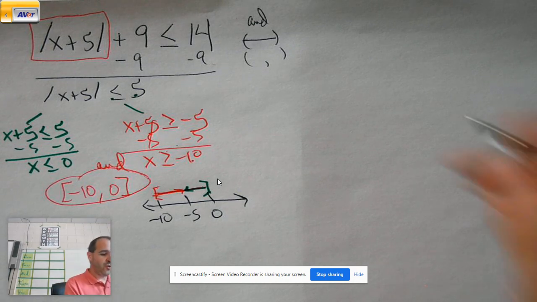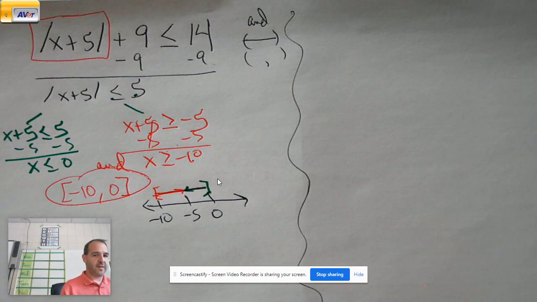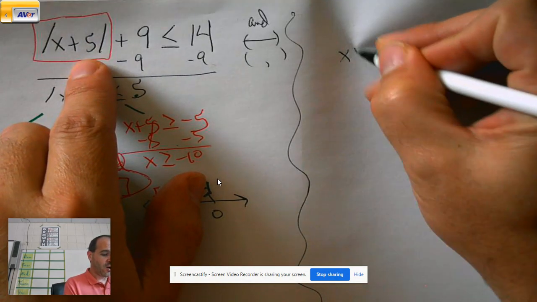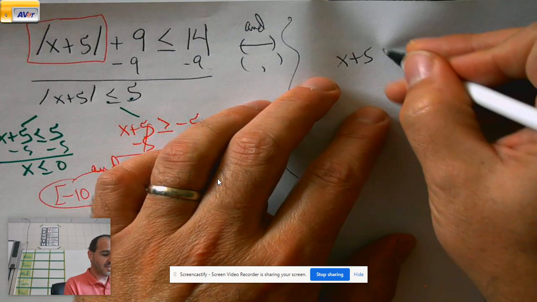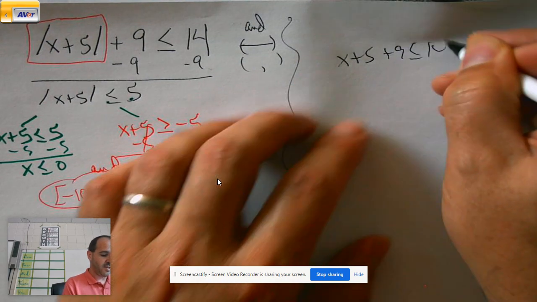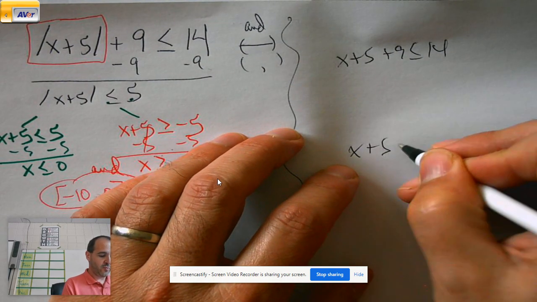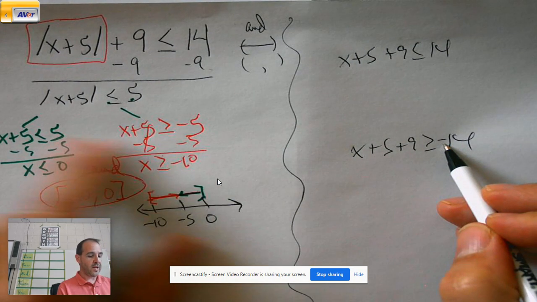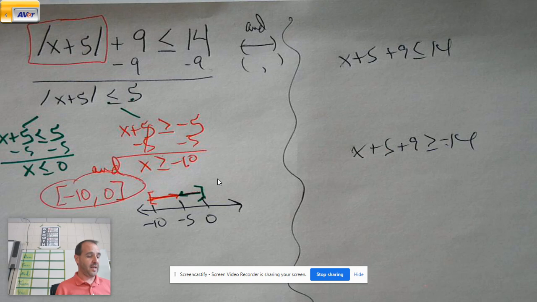However, I do want to show you what people tend to have a boo-boo with on this, just to make sure we don't have it be you. Some people look at this and they're like, okay, I've got to split this into two, so I'm going to split it into two right away. I'm going to do this, and I'm going to do this. So some of the same things that we did over here, except I didn't isolate first.